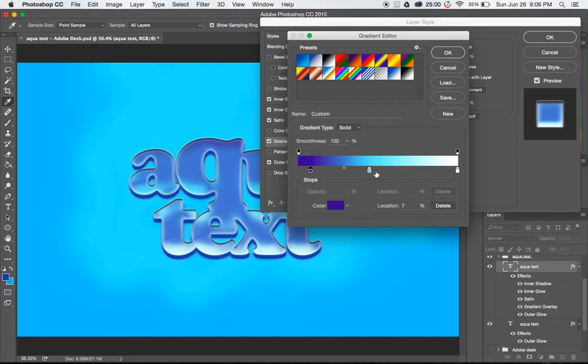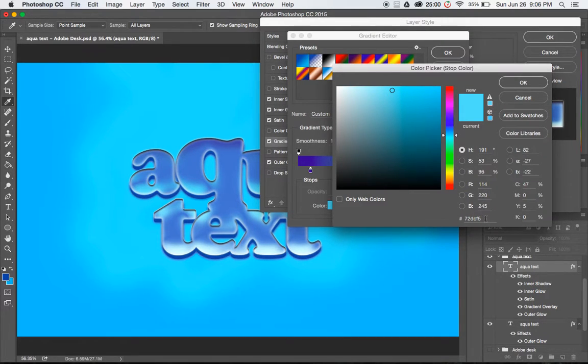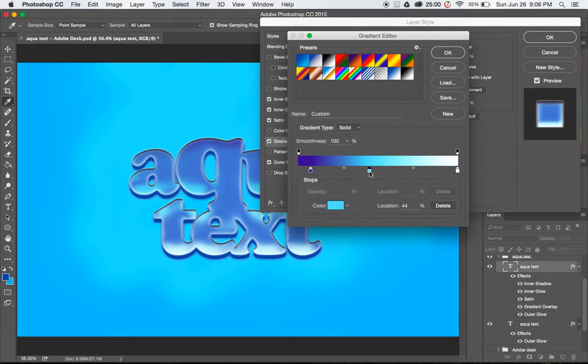I also created a second color in the middle. What this does is it makes it so your gradient transitions from one color to a second and finally a third, so it's a 3-colored gradient. This middle color here is color code 72DCF5. Now, as you can see, it's pretty much set in the center. Even though I brought the dark blue in from the side a little bit, I left this in the middle because I thought it just looked good. Honestly, that was it. And the location on that is at 44%.